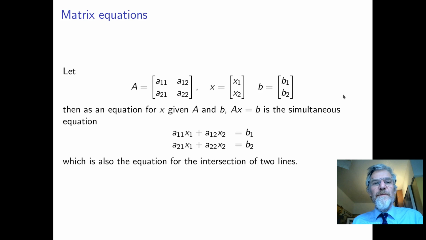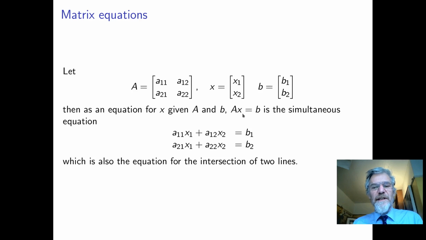Well, we've done matrix products and matrix vector products as well. And I mentioned that one of the reasons that we're interested in matrices is for solving simultaneous equations. So here's a pair of simultaneous equations, and I've written it out in matrix notation. So x1 and x2 are the variables, and these are the two equations.